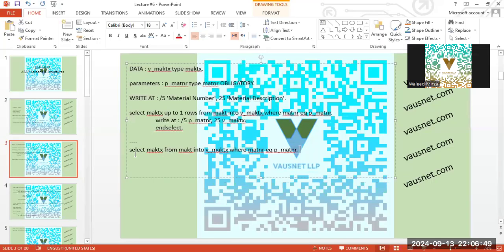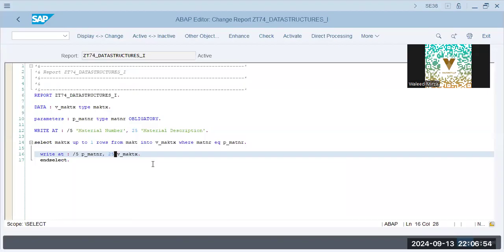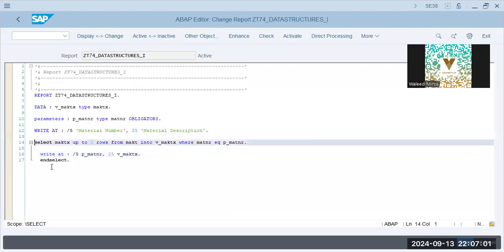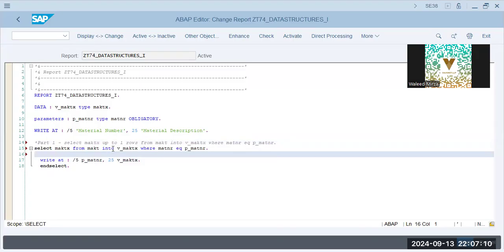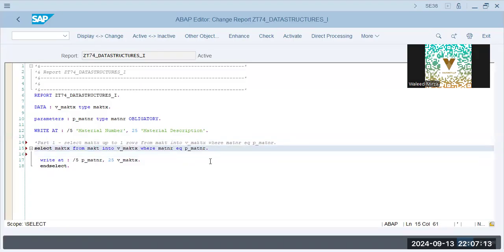Now we actually change our syntax a little bit. Part one. Select maktx from MAKT into vMaktx where matnr is equal to p_matnr. Oh, we had up to 1 rows. Now we have removed that up to 1 rows.